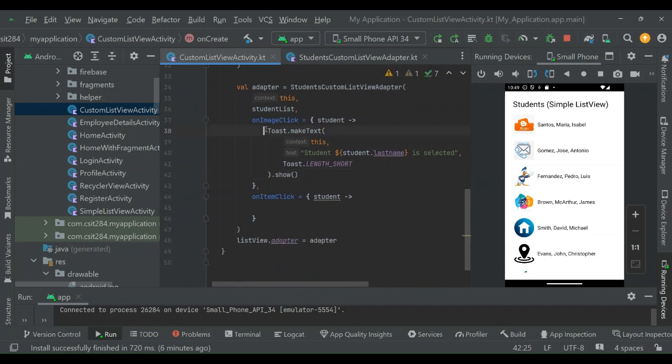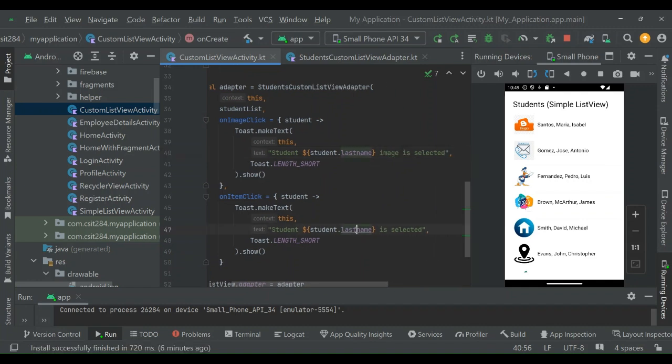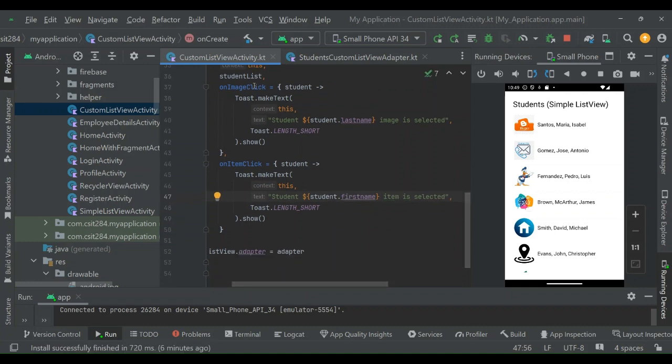Okay, now on the item, no, it should be the image. Okay, this should be the image. But for the item click, we will display the first name instead. Item is selected. Okay, so those are the two events that we are handling currently.